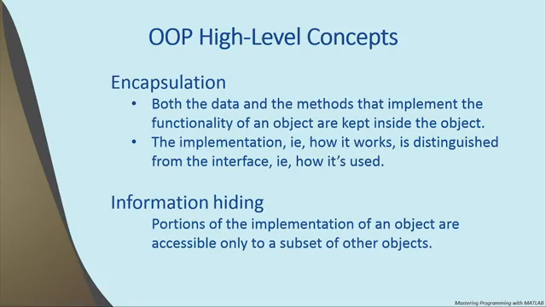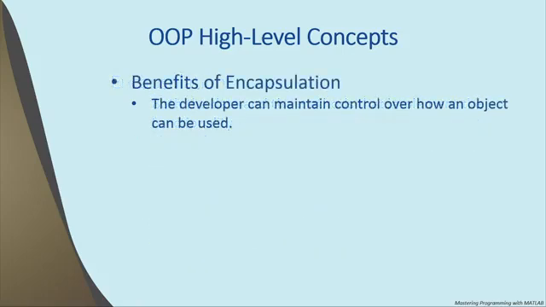There are three main benefits to encapsulation. The major benefit of encapsulation is that it allows the developer to maintain detailed control over how an object can be used. In particular, you can hide the implementation details from the users of the object so that they can utilize only a limited set of properties and methods. This hiding of implementation details keeps the user from creating their own classes with code that can reach into the existing objects and make changes that might cause inconsistencies or throw errors.